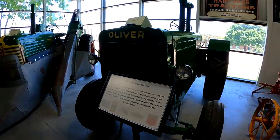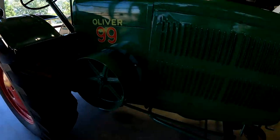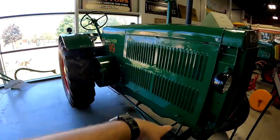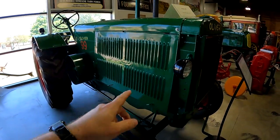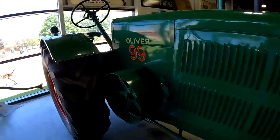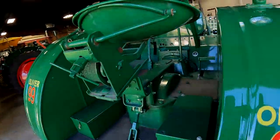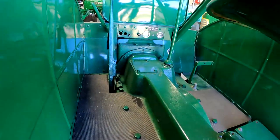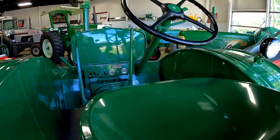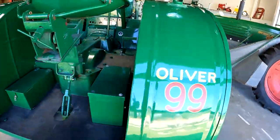Here's an Oliver 99 old style. We have at home the four-speed styled model, so it would be the same rear end, but it changed the front — it's got the fleet line styling like this but a four-speed back end and the same weights. Very similar. They added a pod on the steering column for the gauges.